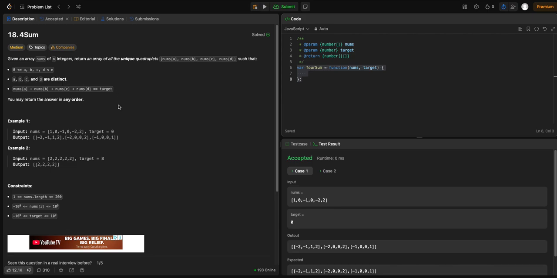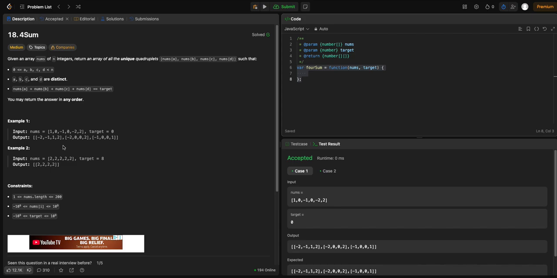Okay, so essentially what this means is, for example, if we're given this array here, nums, and target is 0, we've got to find all possible combinations of 4 of these numbers equaling the target, right?